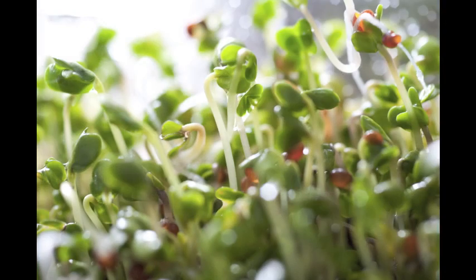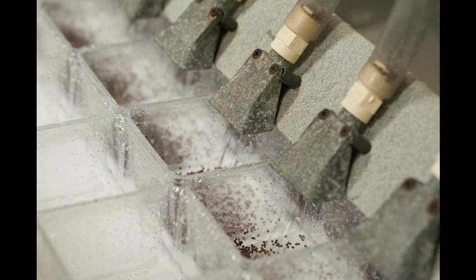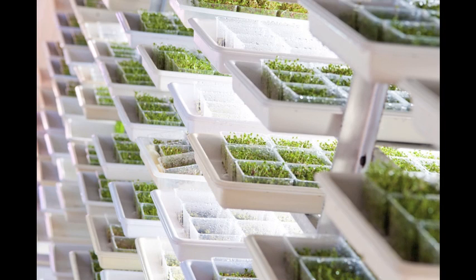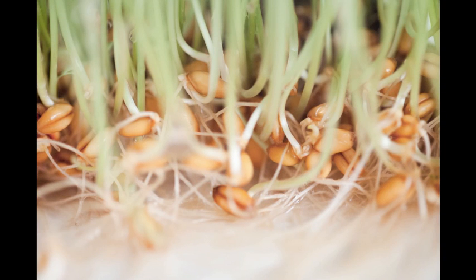Our sprouts, specifically, are organic broccoli seeds. We put them in a container, we give them some water, lots of sunshine, and in seven days they've sprouted into a tiny broccoli plant. A quarter of an ounce or one ounce of sprouts, which is a quarter of a box, is equal to eating a pound of whole adult broccoli.